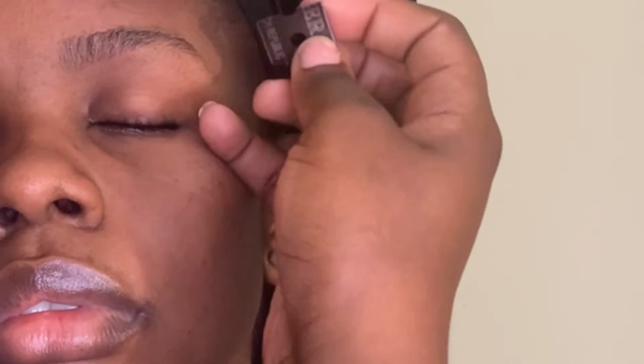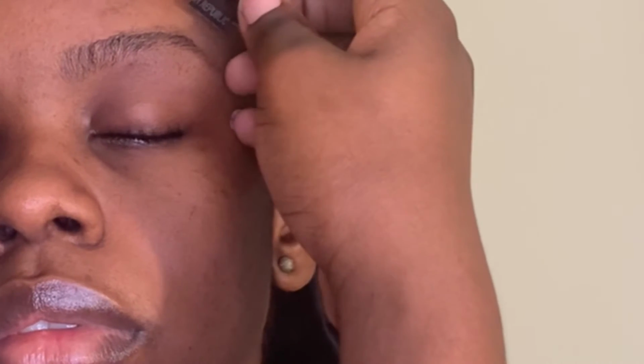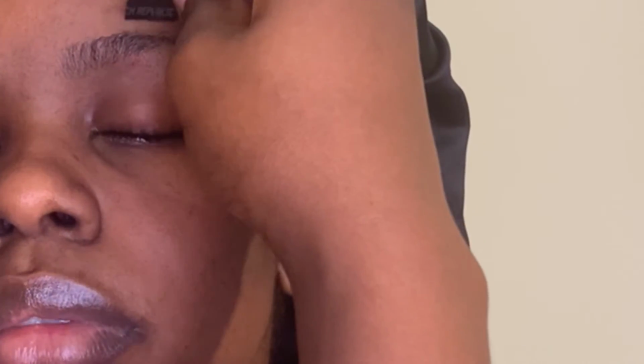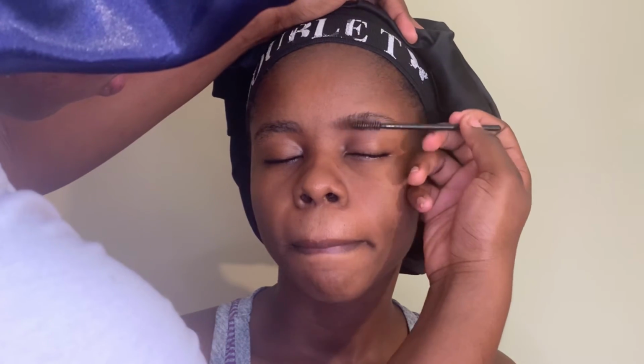And then these are just the final touches. I'm just pulling the hair down, you know, the same thing I did when I started, to make sure it is good. Okay, so I'm going to zoom out a bit so you see. I'm just doing the final touches, brushing out. So you see, as I brush it up and I'm brushing it down, it's still remaining that same length. It's not like outgrown. And I didn't take out all her hair.